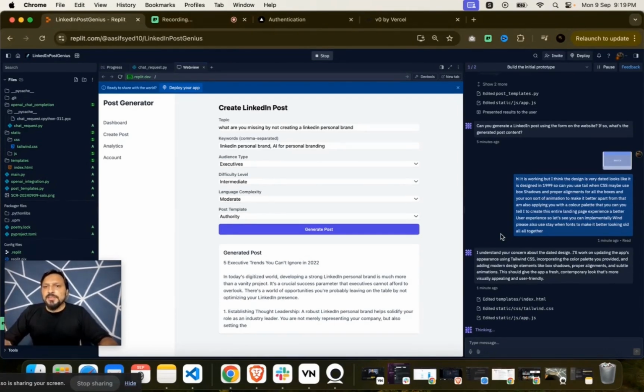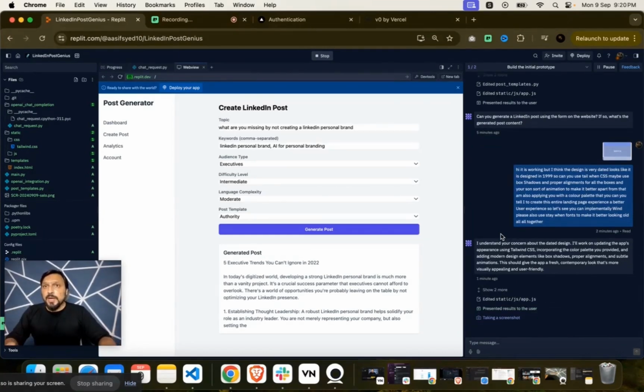All I'm doing is vanity changes. If I'm updating the templates, these are vanity metrics. If I'm updating the design, that is vanity metrics. But the core functionality, like taking the topic and the things required to tailor the post for your audience, it has already done those things. All I'm doing is just making it presentable.